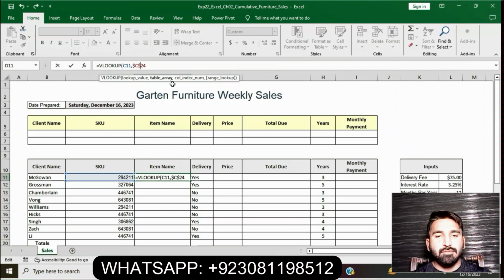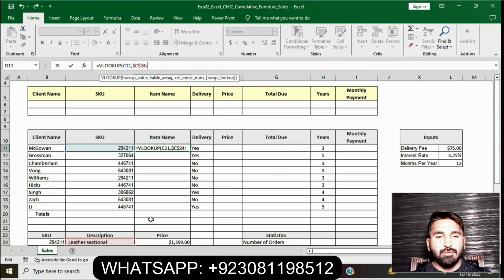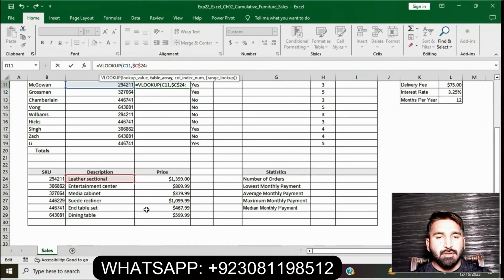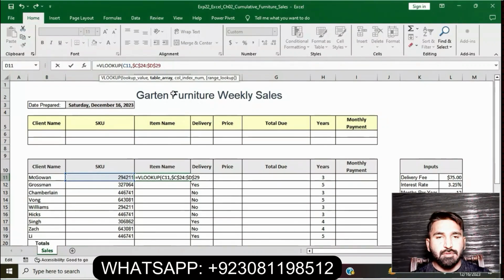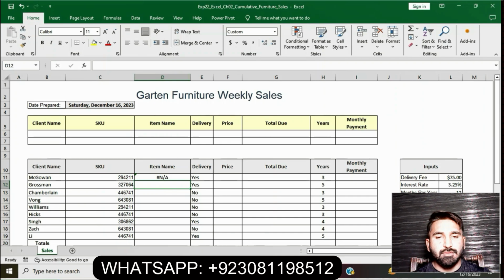This is entering all the values given in the instruction. Then B24 to D29. We will select this B24 to D29 and enter the statement false, then press enter. Oh, it's wrong, sorry.